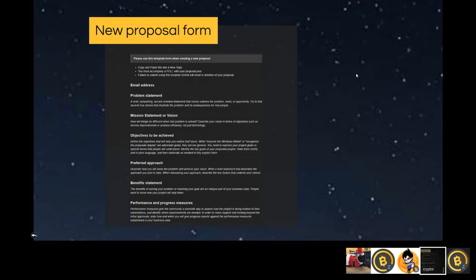And the main thing about the proposal system on the forum is that it invites discussion. So it's a forum. You read through the proposal form, and you can discuss it back and forth. The community can be really open and transparent about what they think, and express their concerns or their ideas, or how to enhance it. Basically, just an open discussion, and then you can vote accordingly on the forum.